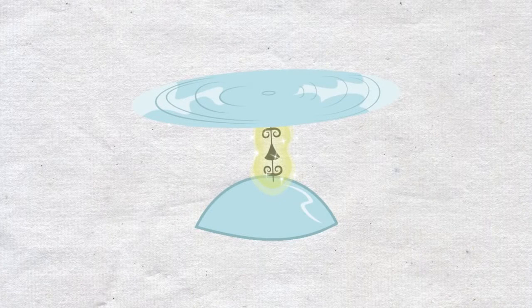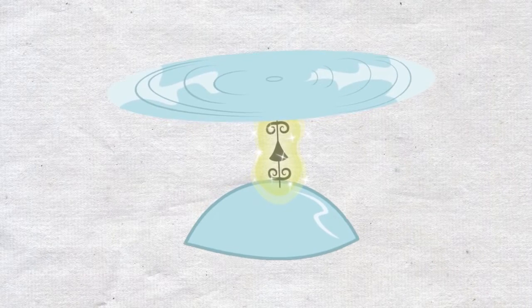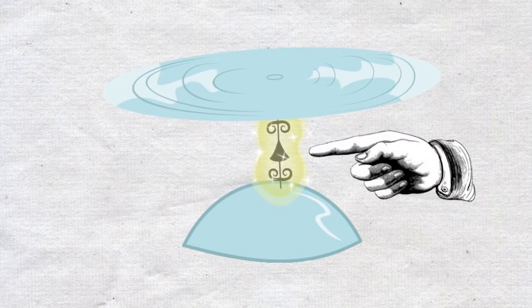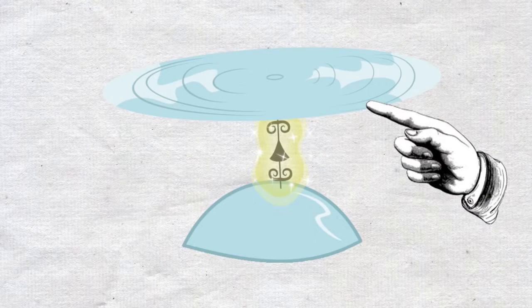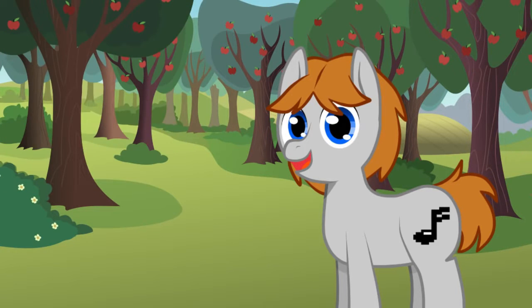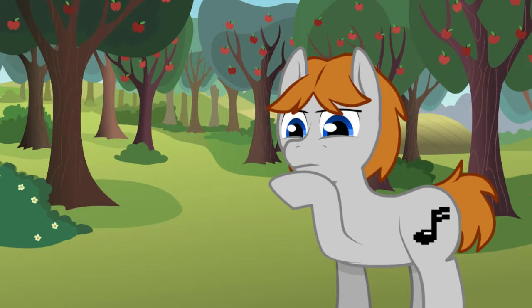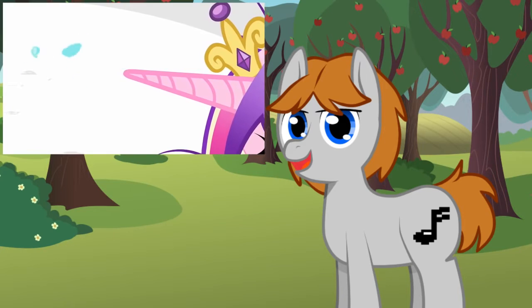Looking at the actual mechanism of Tink's helicopter thing, it doesn't look like it's anything more than a fancy axle with a spinning propeller. The magic is probably just responsible for the circular motion, which is pretty simple. Because spinning over and over again isn't that complicated, perhaps it's possible to put that magic on a loop. If replaying the same spell was possible, then the spell would have to be cast just once until it either runs out or gets put out.